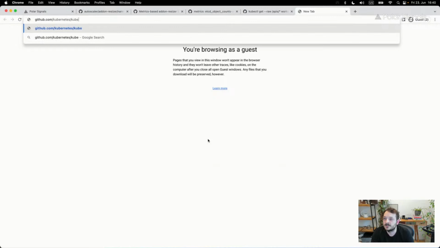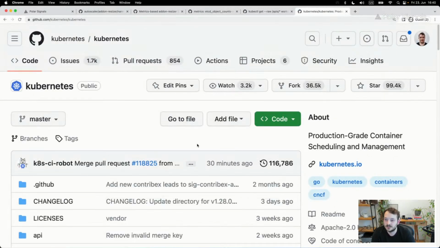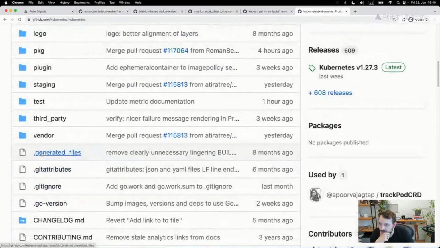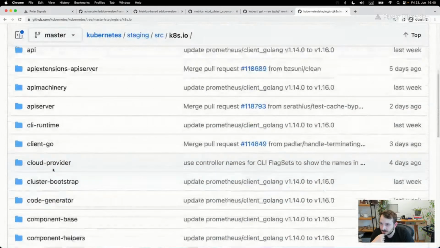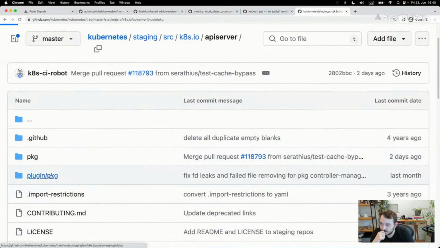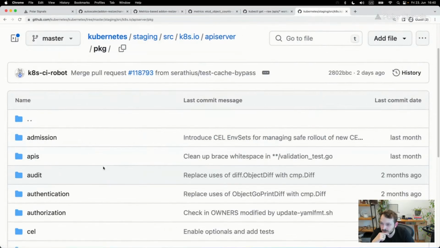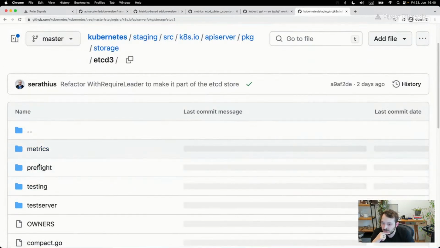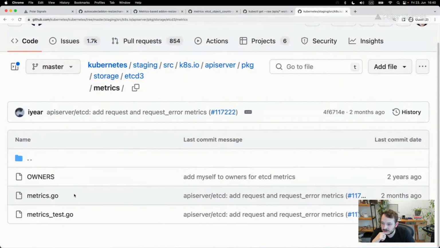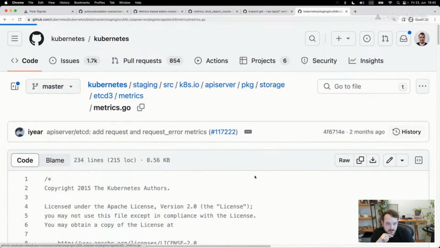Why can't I reopen this? I'm actually confused about that. Anyway, staging, k8s.io, API server, package, storage, etcd3, metrics, history.